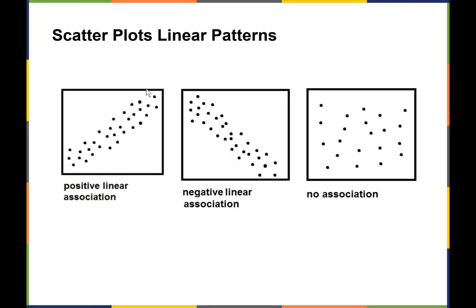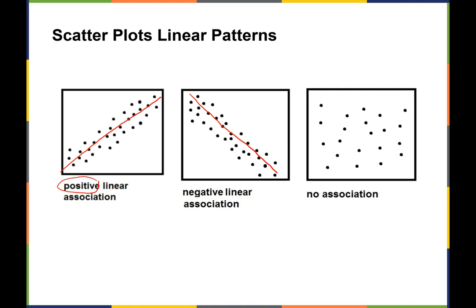Scatter plots can give us linear patterns. So when we look at our scatter plots, we want to decide if the data looks linear or does not look linear. If the data looks like our first box, you can almost draw a line and say, oh yeah, that's a linear relationship. It looks just like a line, and it's positive because the slope of this line is positive. It's going up from left to right, walking up the mountain. You can also have negative linear associations. If you were to draw a line that best fit in there, it would go down from left to right, and it definitely looks linear.